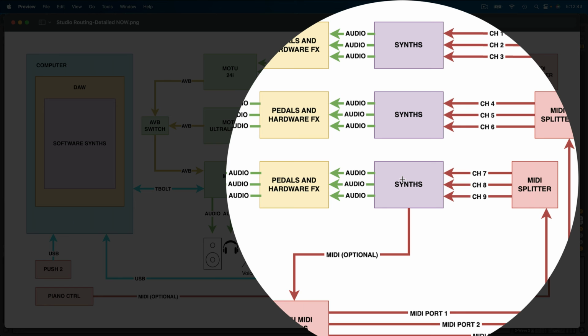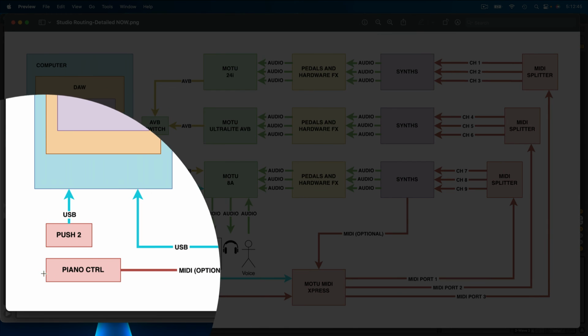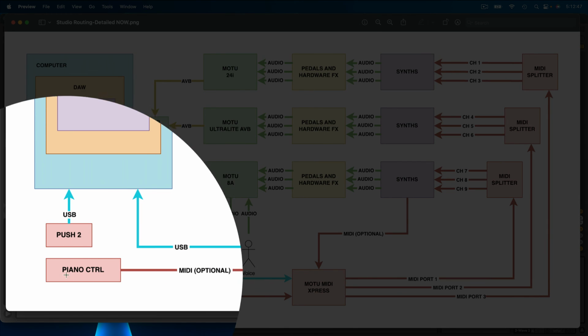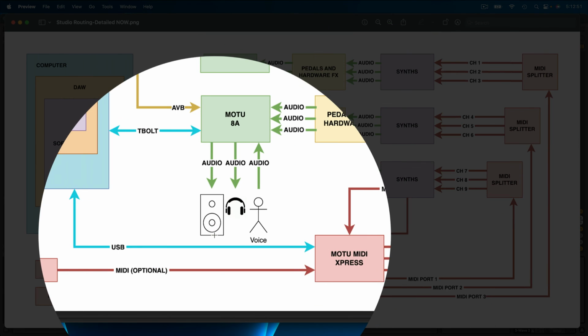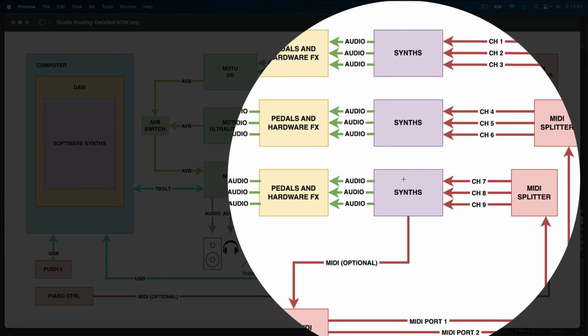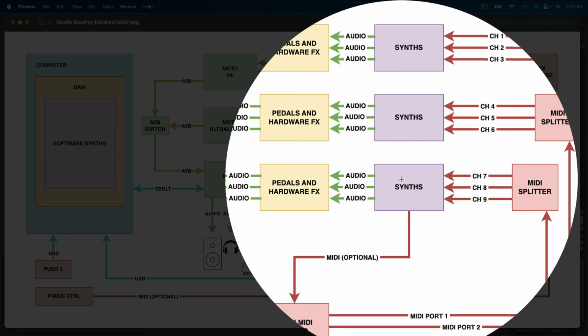When I'm composing, I'm almost always on the Push and the piano controller and never actually touching the synths. But when I do sound design, I stand at the synths and use their keyboards and knobs to design my sounds. And that's how that works. Generally saving it as a preset if they support presets, and if not, just hoping to be damn sure that I don't bump anything. Okay, really, that's about it.